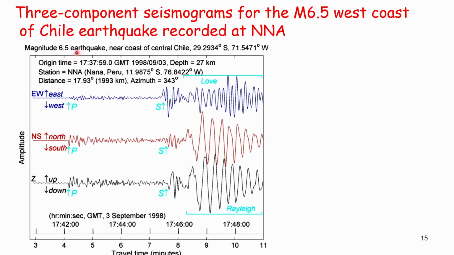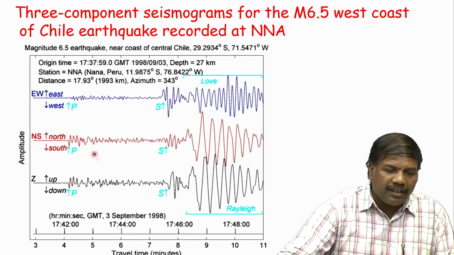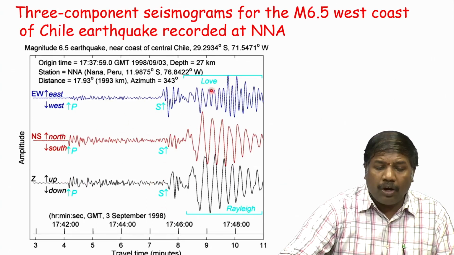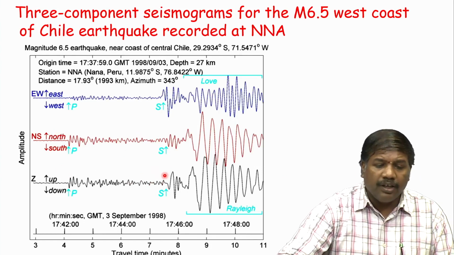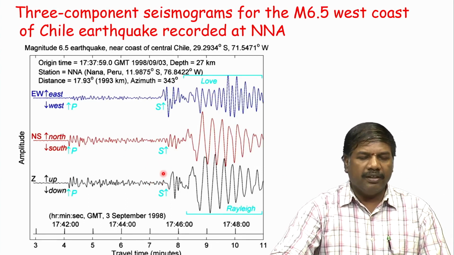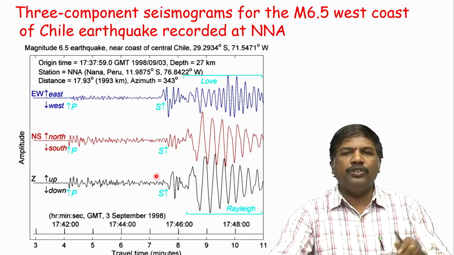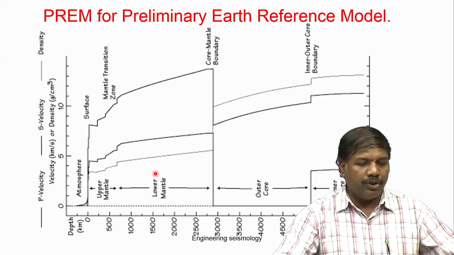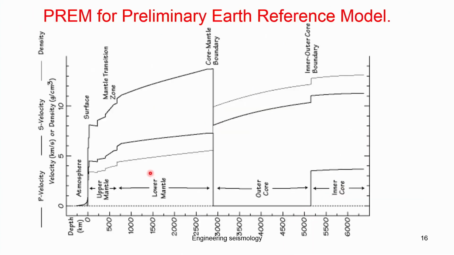This is a typical earthquake record. You can see that here the P wave components are less, while here the P wave components are considerable, and here much higher. There are different P wave and S wave components, and where the S wave and Rayleigh wave lie, this kind of record will give you the details. If you record this at several places, you can try to understand the medium properties using the arrival time. That is used to understand the earth's interior and density.